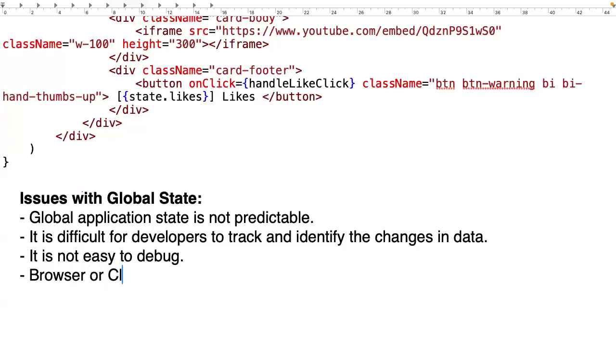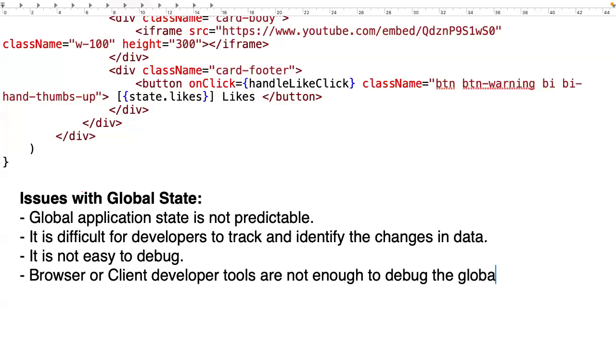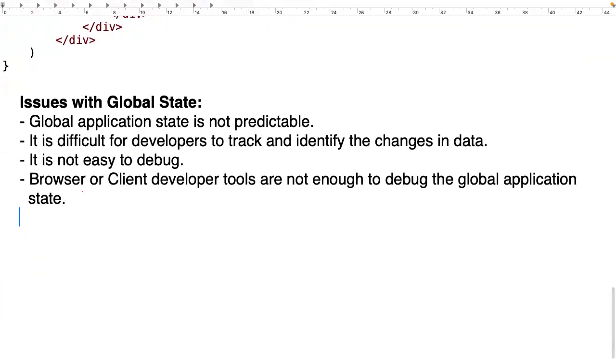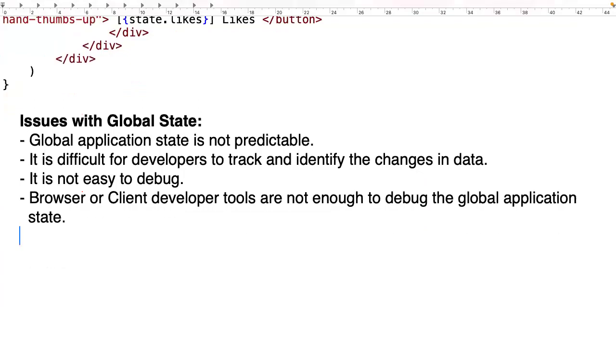Browser or client developer tools are not enough to debug the global application state. It is not easy to maintain and test global state.